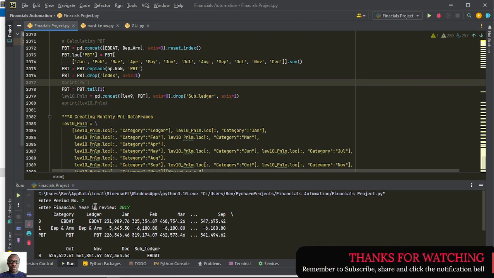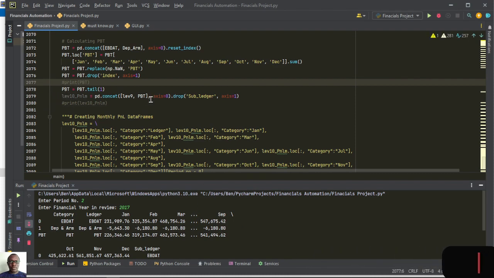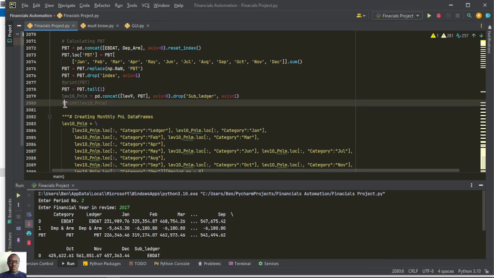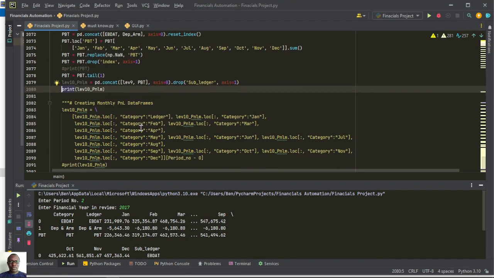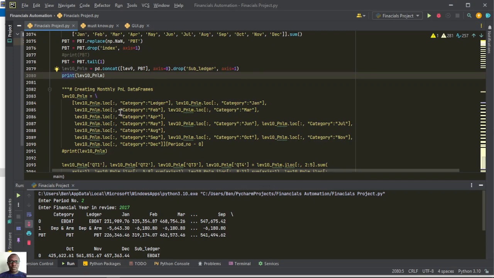In short, we are adding this last row of the pbt data frame to the previous data frame level 9, so that we can get our last bit of profit and loss before tax. So let's print level 9 and level 10_P&L and see what we have.